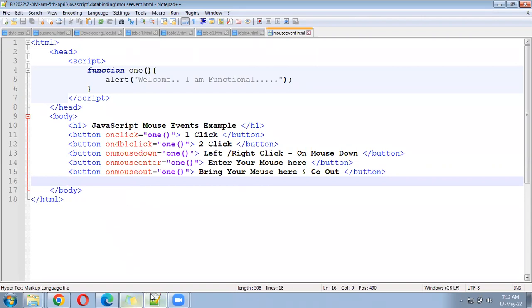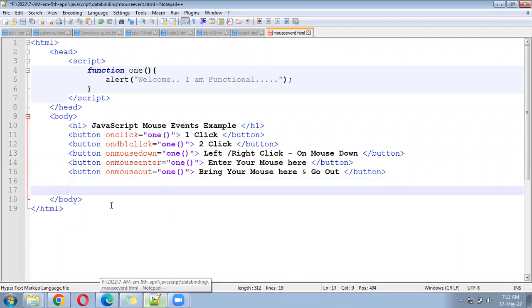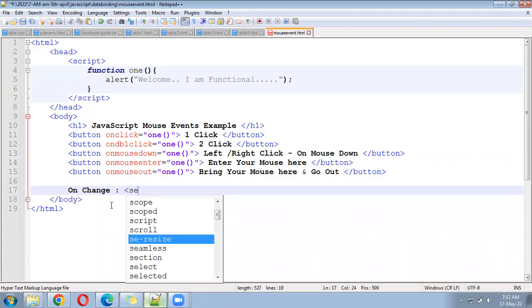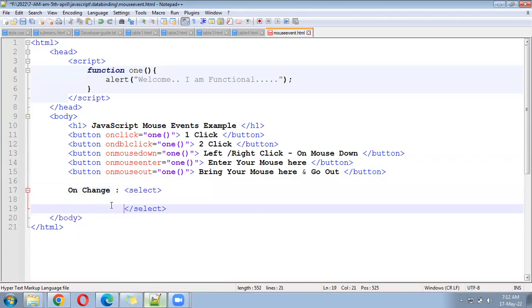So we can go here and write an on change, and this is especially for the select box. We will be using on change in React also.